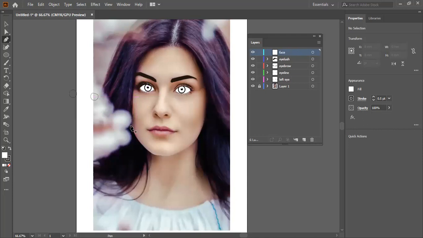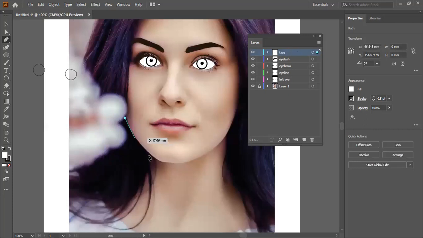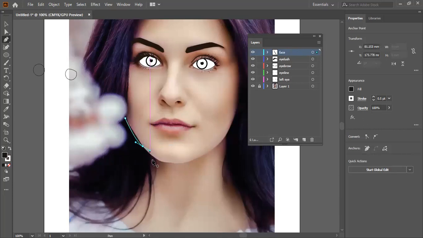All right. So here, I'm not going to draw the exact one, because it'll take some time. Let's do it like this. Let's say this is the face structure.